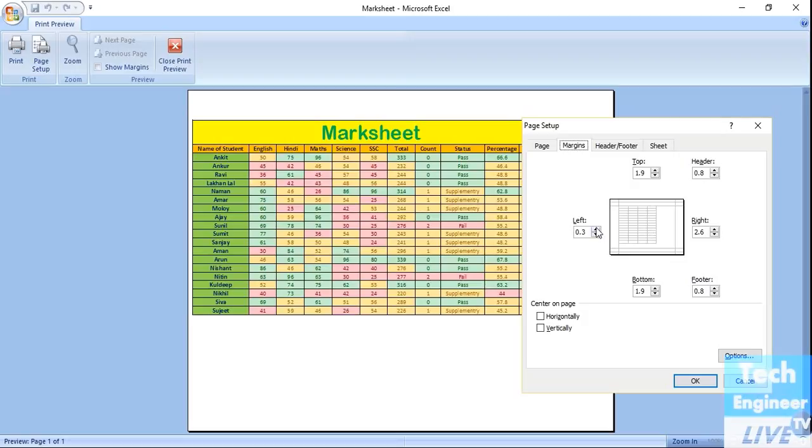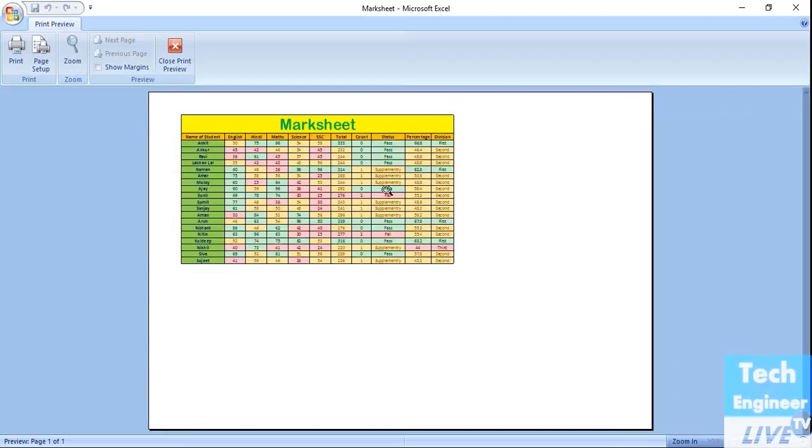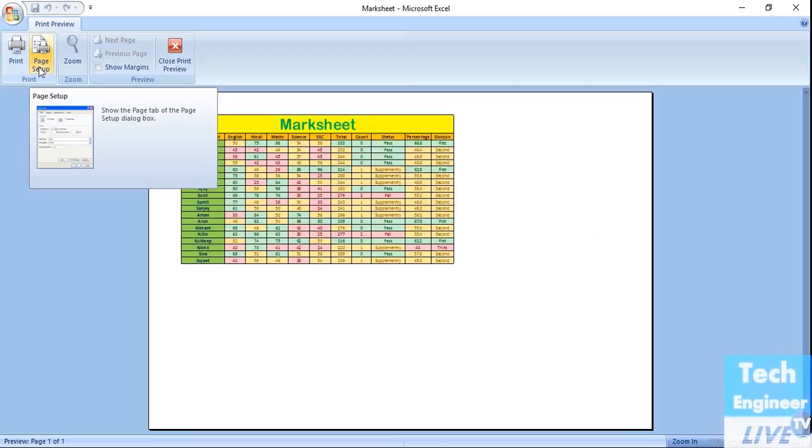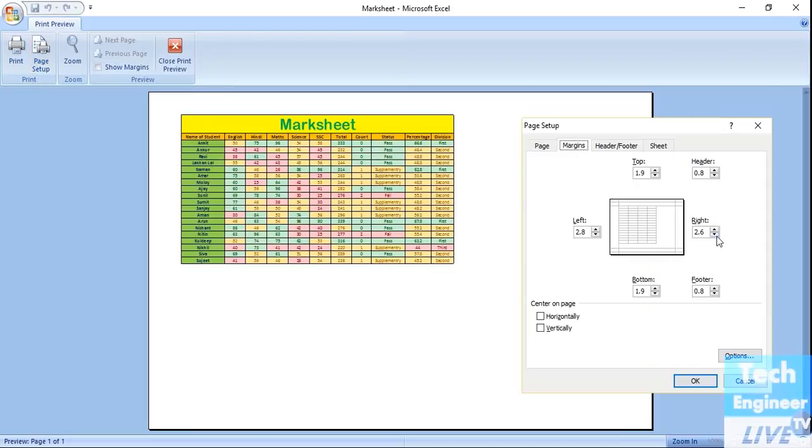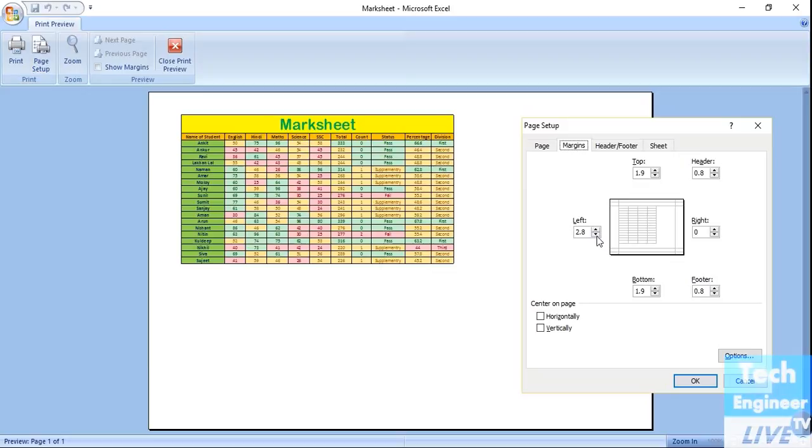Here as well you can adjust the margins, and you can see it will further decrease your margin. So you have to decrease from here, which is not required, 0, and here as well 0.